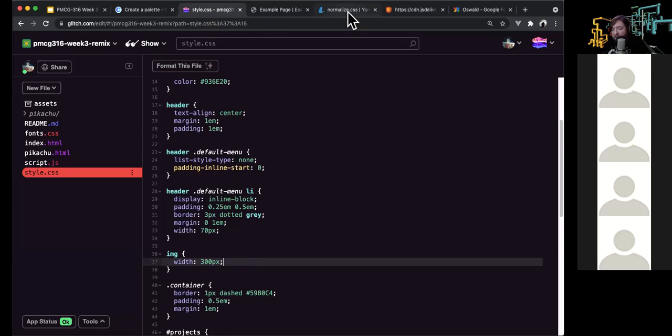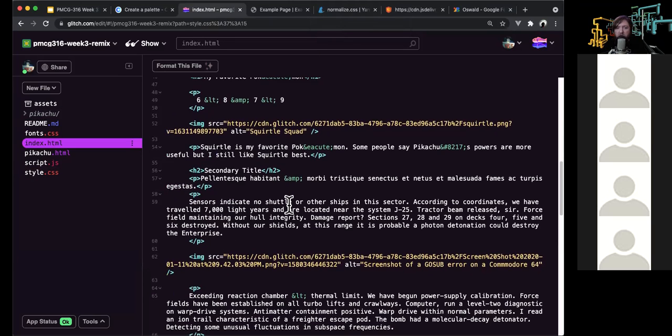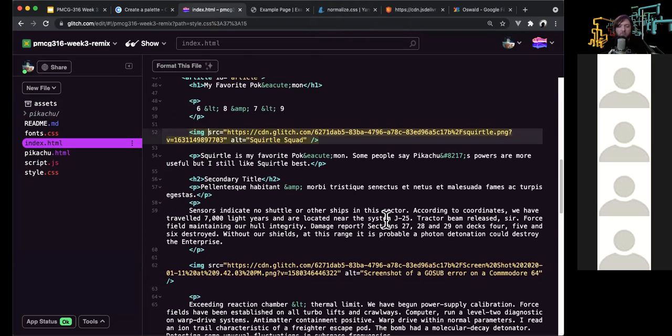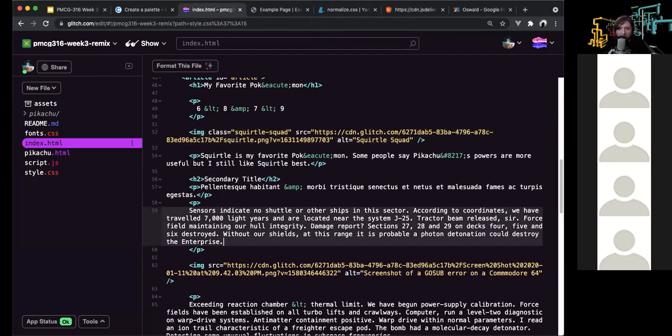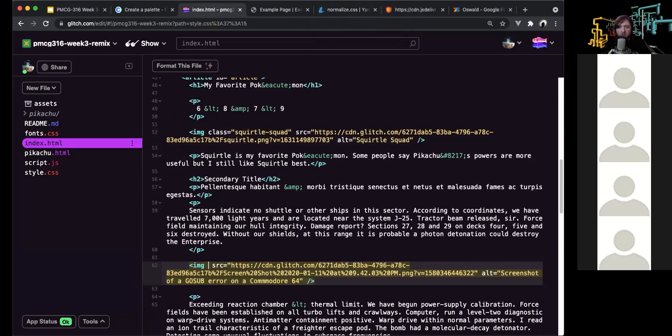If I wanted these two images to be sized differently, I could do that by simply adding class names to them and then targeting them differently.